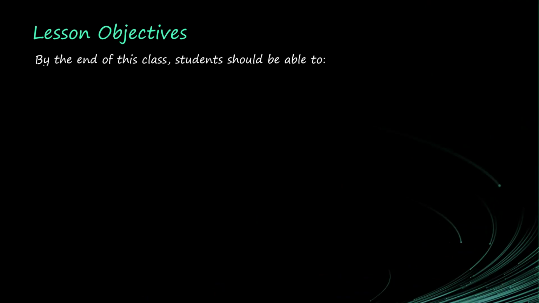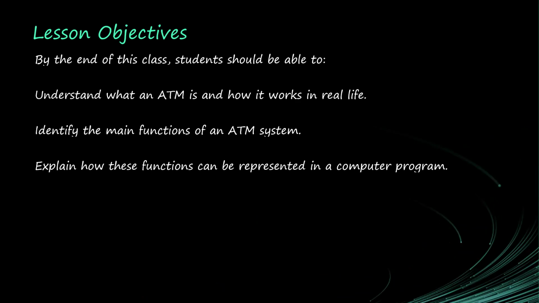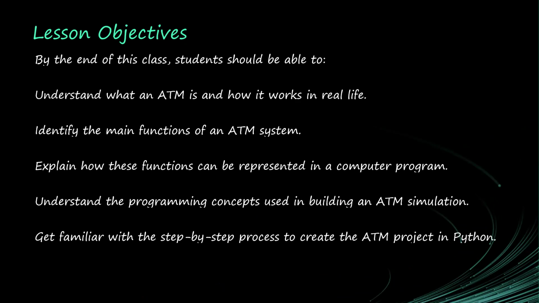The learning objective is by the end of this class, you're going to be able to understand what an ATM is and how it works in real life. You're going to identify the main functions of an ATM system. You can explain how these functions can be represented in a computer program. That's basically the reason why we are doing this project. You would also understand the programming concepts used in building an ATM simulation, and get familiar with the step-by-step process to create the ATM project in Python.